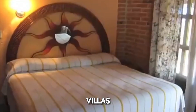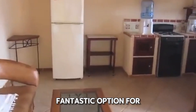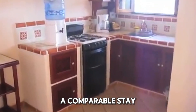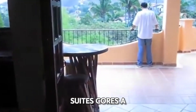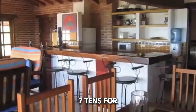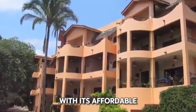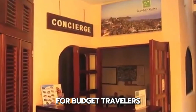Room prices at Willis-Westers Suites range from $50 to $100 per night, making it a fantastic option for those looking to save money while still enjoying a comfortable stay. Based on our ratings, Willis-Westers Suites scores 6/10 for location, 8/10 for comfort, 7/10 for Wi-Fi quality, 7/10 for cleanliness, and a perfect 10/10 for value for money. With its affordable rates and convenient location, Willis-Westers Suites is an excellent choice for budget travelers in Sayulita.